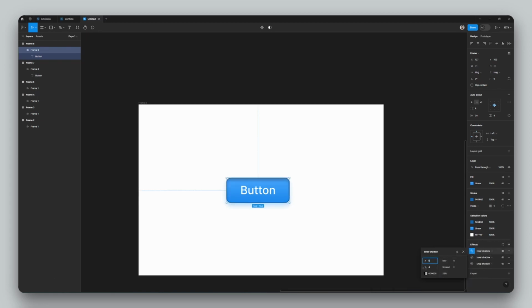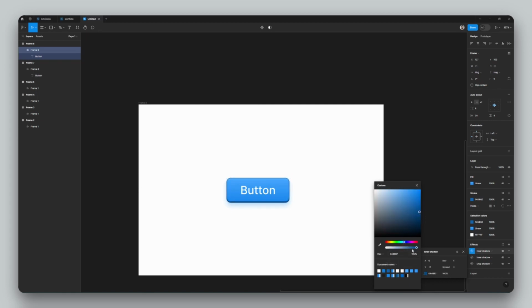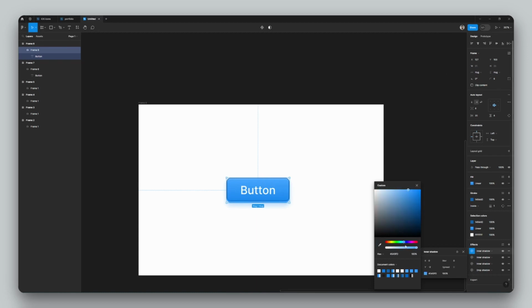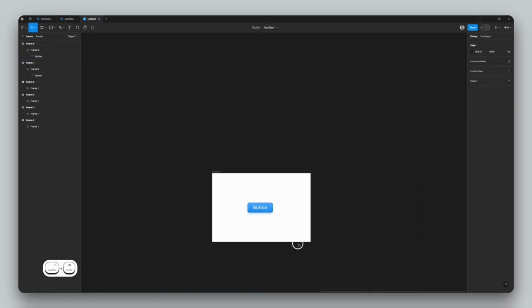I'll add another inner shadow, this time on the bottom, so negative y-axis. Make the blur 0, make it again 2, and then add 1 pixel blur, and this time make it again the darkest blue which you have and the saturated one, and decrease the opacity. There you go. Actually bring it even further up by making it -3. Add another inner shadow, again 0 blur, bring it back up by -2, make it the lightest blue color which you have, blur it by 1 pixel, decrease the opacity, and there you have it.